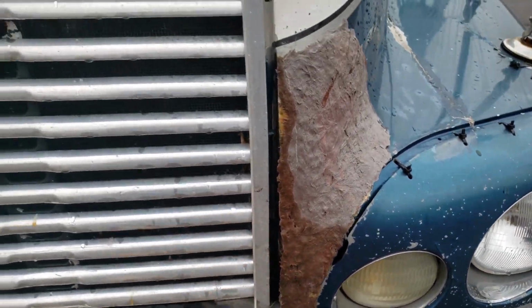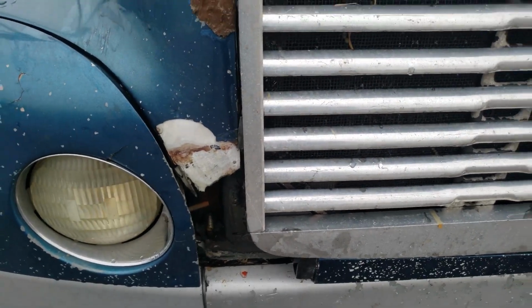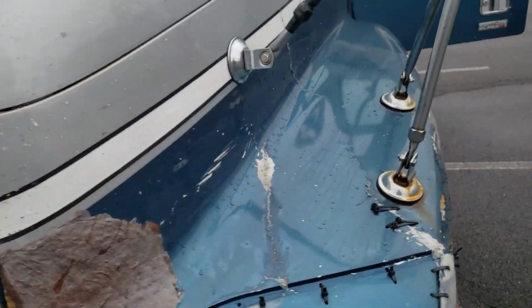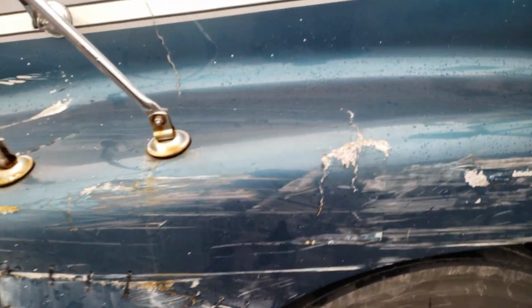This is a previous repair. That's pretty bad. Got a hole here. This is flopping around. I mean, this is very bad. Come around this side. We got cracks here, cracks there. We got a crack going up on the side. The side's all mangled. I'll show you the inside.